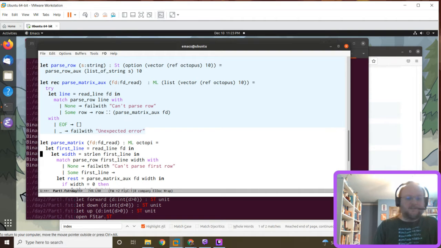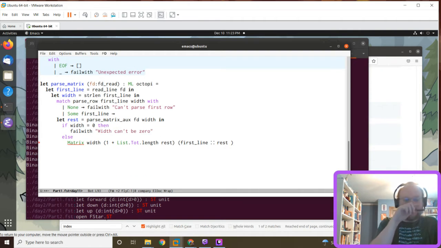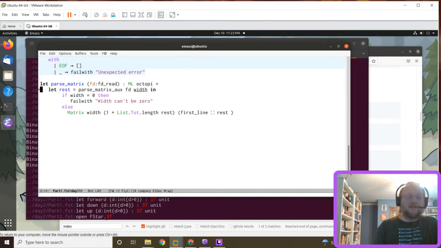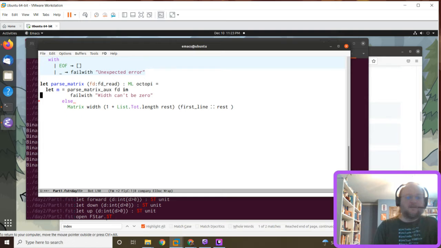We don't have to do any of this actually. But we do have to check its size.